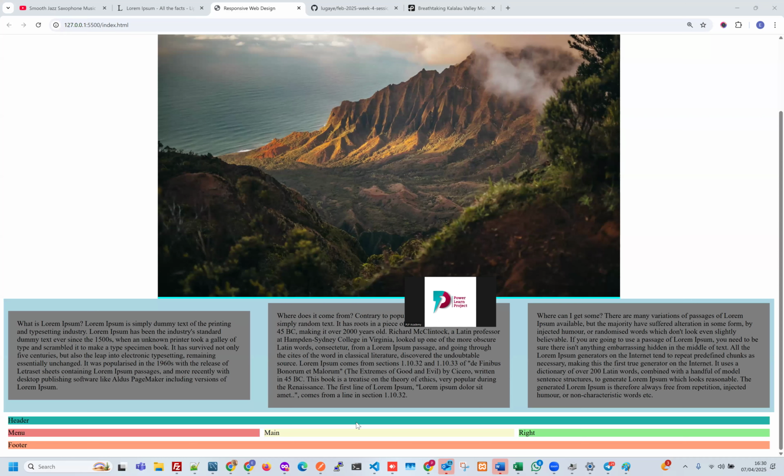With the grid layout, you can define such complex layouts where you have control over the position of the rows, but also over the position of the columns.